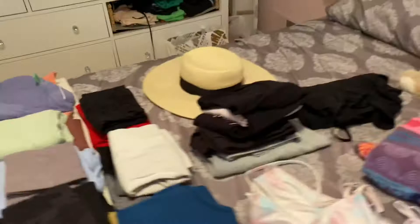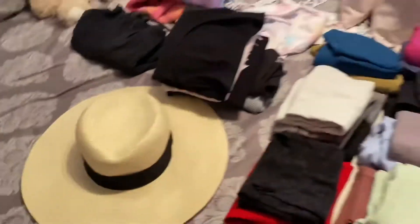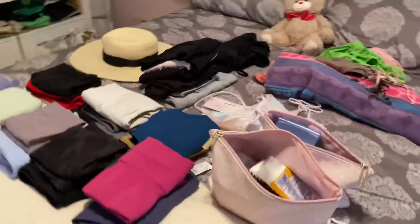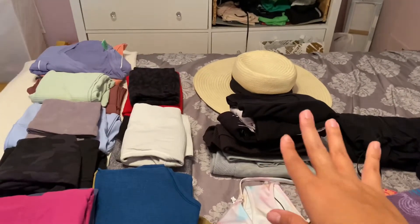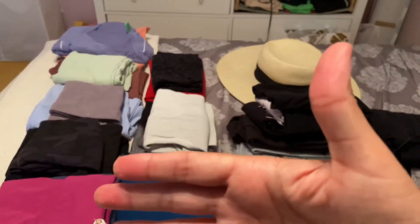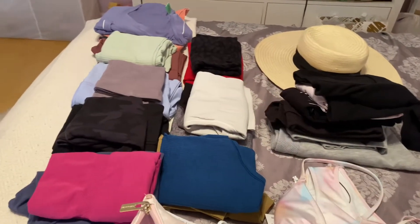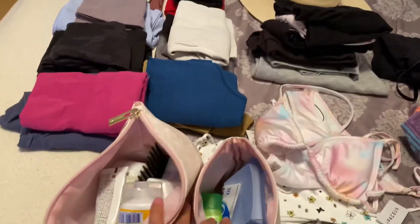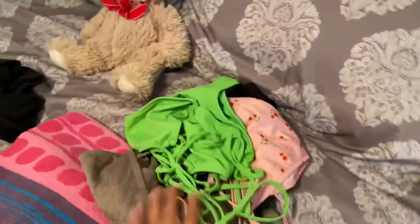And for my workout — can't forget the beach hat. You're probably wondering where's my underwear. I don't wear underwear to work out, and I don't wear underwear if I'm just wearing lounge clothes. So I really don't need underwear, but I'm going to bring about three pairs because I will maybe be getting on my period. And if I do, I'd rather just have an extra layer of protection just in case.